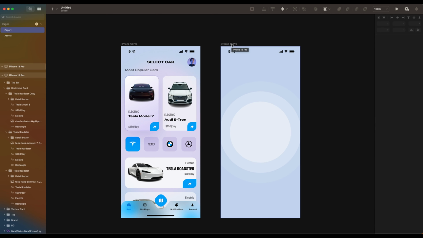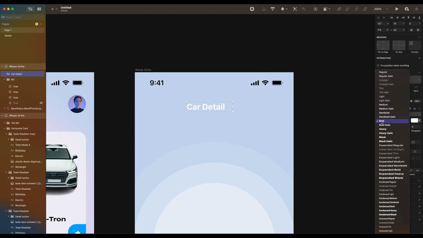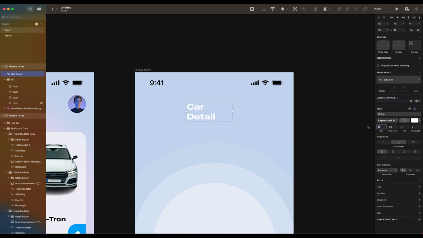We don't have a tab bar on this screen, so create a navigation that allows returning to the previous page. There is no more action for this screen except turning back or booking the car. We're going to write a title. Select the expand. The size is going to be 17. Choose auto weight, align left and uppercase.